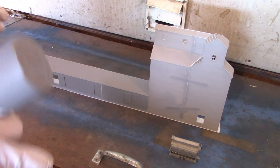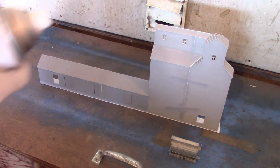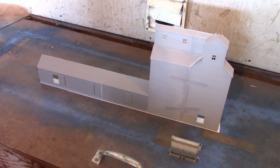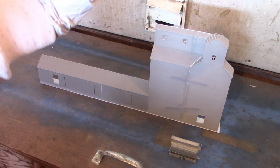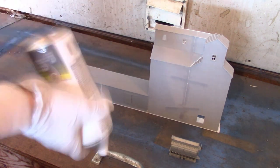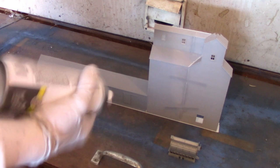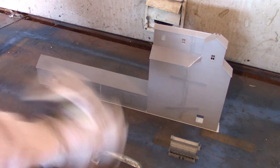So I'm out in the garage here, so it's nicely ventilated and stuff. The door's open. It's a beautiful day for once. So I'm using gloves. These are actually some old hospital gloves that my mom brought home from the hospital, but they were thrown away because they were expired. Though how a plastic glove can be expired, I don't know.